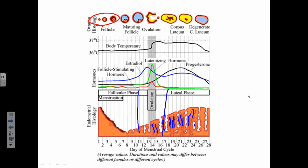If, on the other hand, fertilization does happen, what happens to the corpus luteum? It just keeps on pumping out progesterone. It doesn't degenerate. And if it doesn't degenerate, what happens to the endometrium? It stays thick because the progesterone levels, instead of doing what we see in our graph, are going to do more like that. They're going to stay constant. And that helps to keep the endometrium there, which will accept the egg and nourish the egg, and all the stuff that's supposed to grow will grow there, like the placenta and the umbilical cord and all those kinds of things. While that's happening, does the line still keep getting bigger? Eventually it'll max out, and it'll just sort of stay there. Helps to keep it at that level.